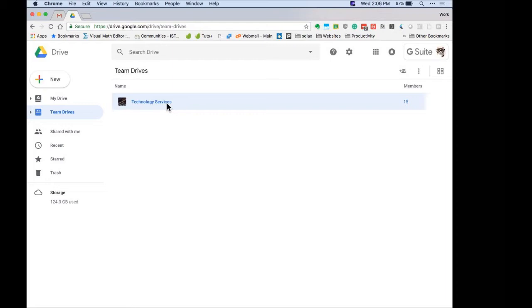As Shelley explained earlier, it's an answer to when people leave the district, or if there's sensitive material that you need to share with a group of people inside of your organization. The cool thing about it is if for some reason everybody that's a part of the Team Drive leaves, the district is the owner of those files. People that are part of the Team Drives aren't really owners of the documents inside of those Team Drives anymore. The district is. So the @lacrossesd.org domain is the owner of those documents.